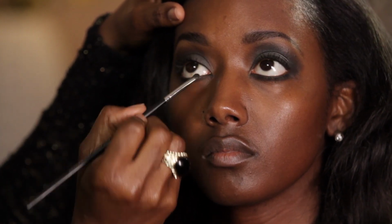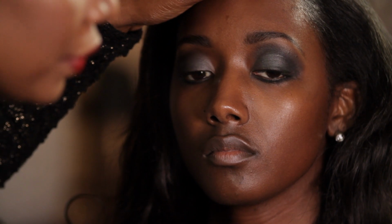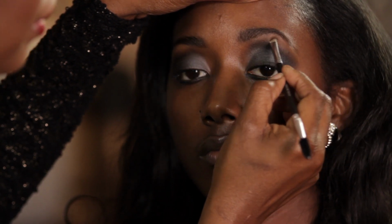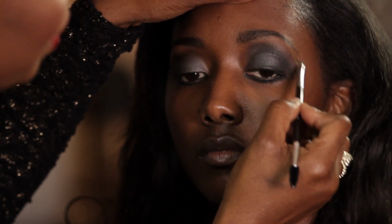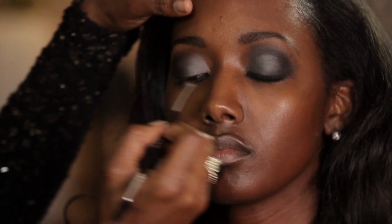I just want to complete the eye. So, and then finally, if you feel like you want to go in and add a pop of color below the brow, you can do that. But I like to keep it nice and clean.